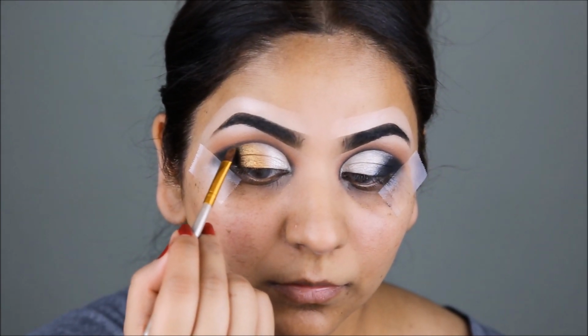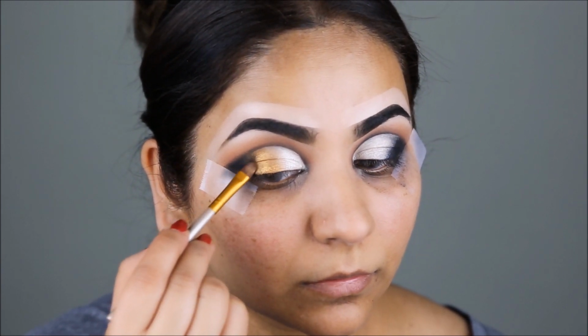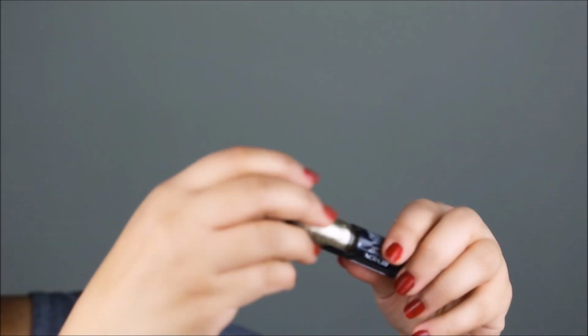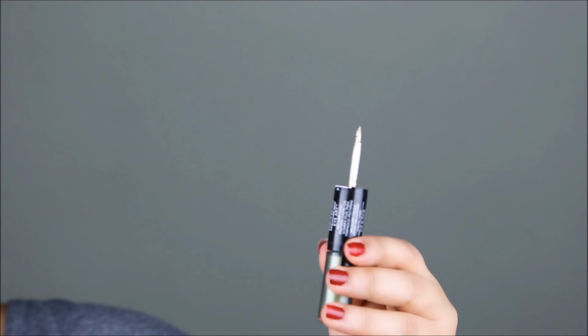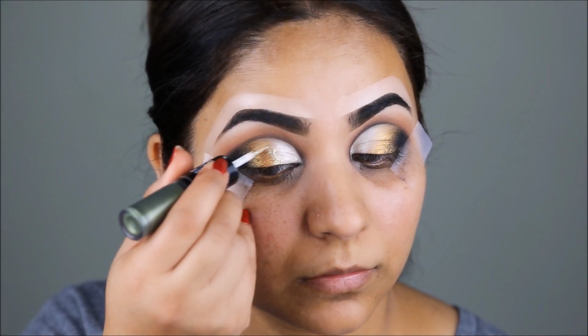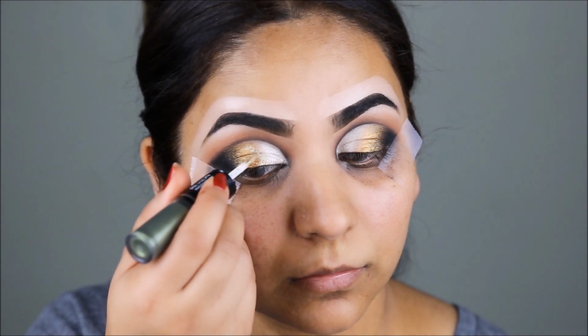Next, I'm going to add very fine glitter onto my lids. I don't want to take away from the beautiful colors on my lids, so I'm just going to add something that's very fine. And for this, I'm using the Revlon Photo Ready Eye Art Glitter. It has a liquid eyeshadow to it and it has a glitter side to it. So I'm going to be using the gold glitter side, and the color that I'm using today is Desert Dazzle.